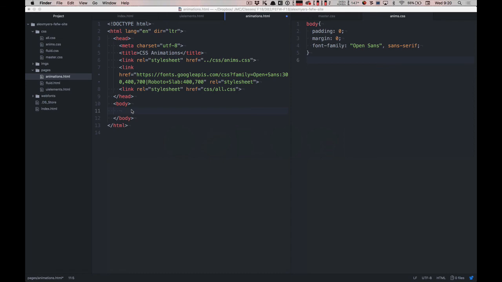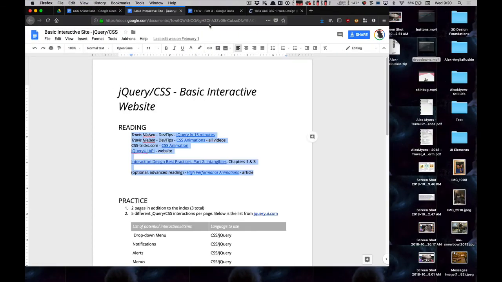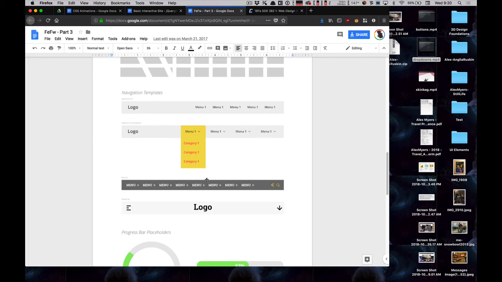I might go off of how these look here, just to have something to go off of. I find it helpful to do that at times, to have something already drawn out that you don't have to think about as you're coding it. You can just look at it and be like, oh, I see the relationships, et cetera. If you don't want to take the extra moment to draw something out and design it, that's totally fine.